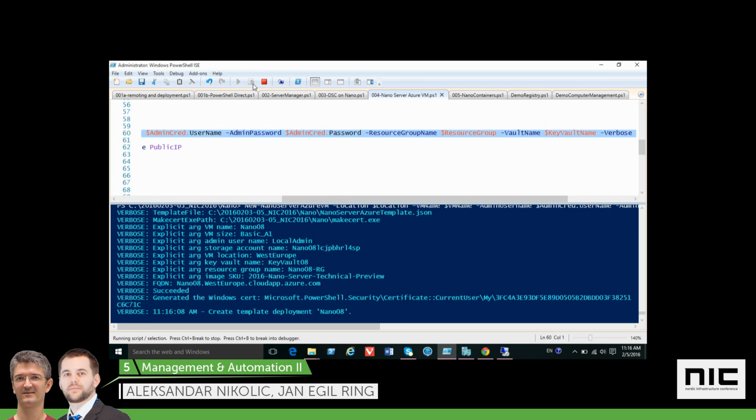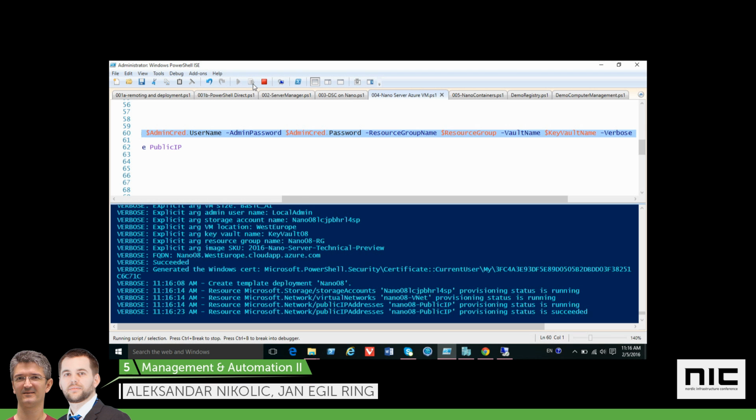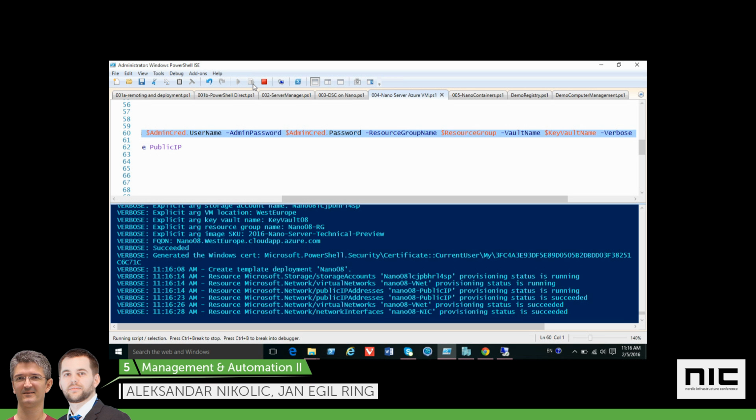It will create, so the key vault is already created. It will apply some NIC, a public IP address, all of those resources that you usually have when you build an ARM-based VM. Because it lasts for, usually when it's a sunny day, 5.5 minutes, we will switch back to Jan's demo, and then we will return to see if it's created in the meantime, okay?